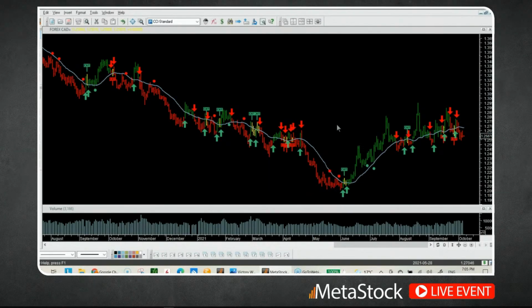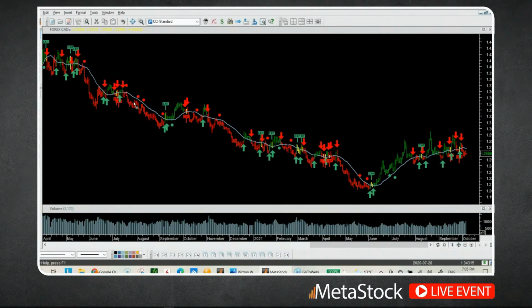Works the same way. Now, what I will tell you with forex pairs is a lot of times you'll see a lot of choppiness like you do in here. But when one currency is really strong compared to all other currencies, you will see a very strong move like you do here, right? And you'll notice the price action smoothing out. So this is a time where the US dollar was much stronger than the Canadian, and that's why it was dropping like that.